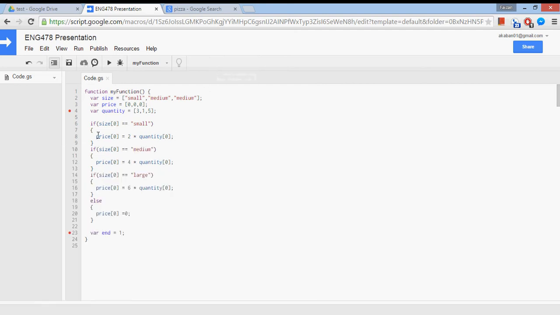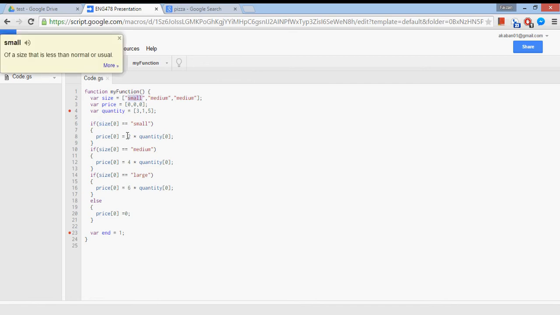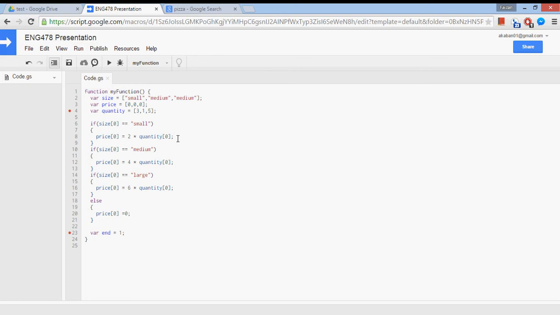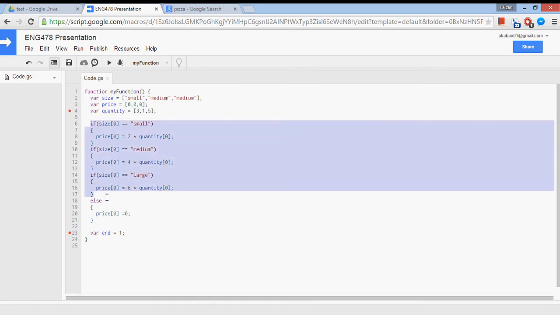Here is one problem. So I did it for size 0 only, which is the first one, and price 0 and quantity 0, right? I didn't do it for the first and second, the number 1 and number 2. Do I have to copy this, paste it, and change the numbers?